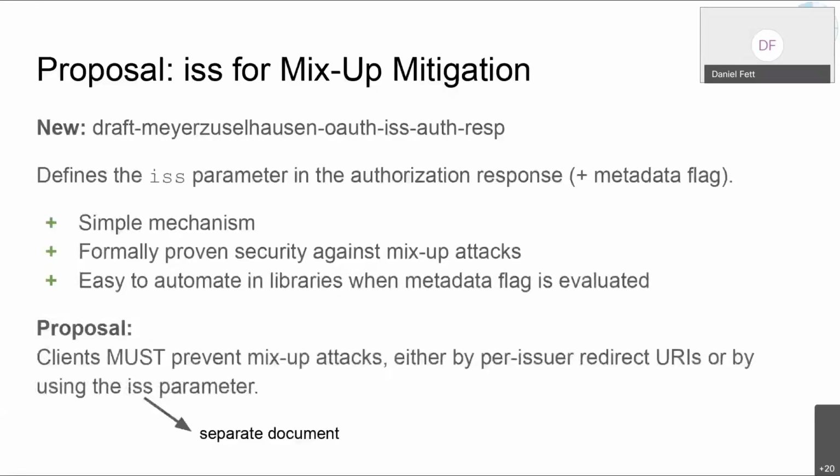This is Mike Jones. Can I reply to that? Sure. If you're using an ID token, you already have the issuer value, so you don't need the parameter. So just like we did with nonce, you should describe that if you have an ID token in your flow, then you already have the issuer and can use it. That's a valid point, yes. Thank you.